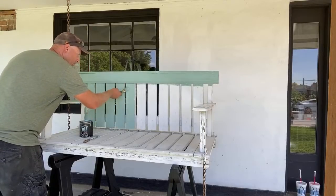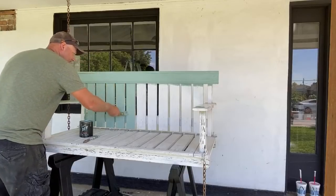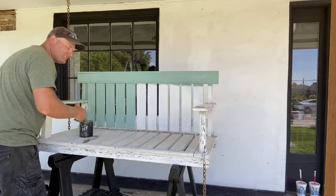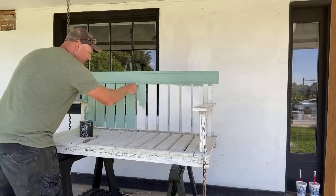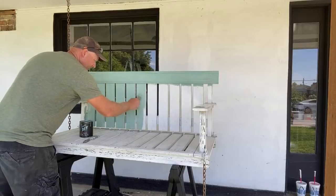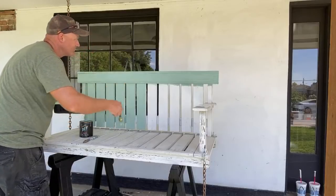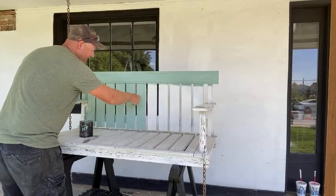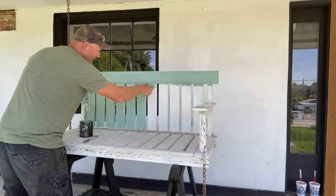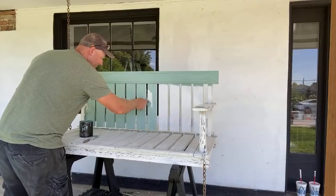So we were painting the wall with latex yesterday in the channel member video just to see what the samples look like, because we're using an exterior paint. We're not going to paint the exterior of the house with DIY paint. It wasn't covering. I was brushing it and it wasn't covering with one stroke. I was like, what's wrong with this paint? Well, I'll spray it on the house when we get to doing the whole house, but it was a little frustrating.